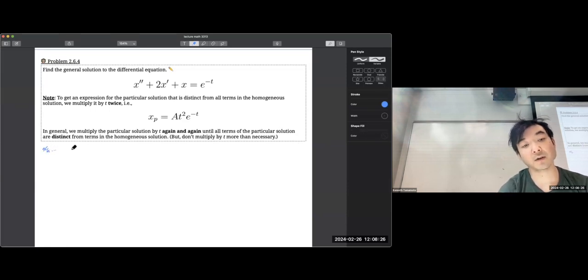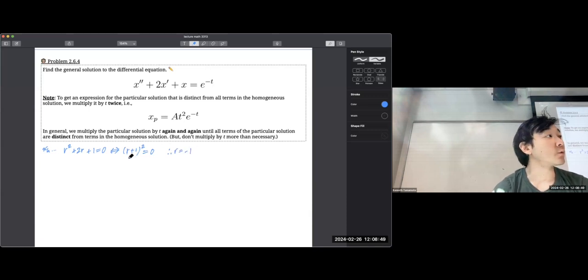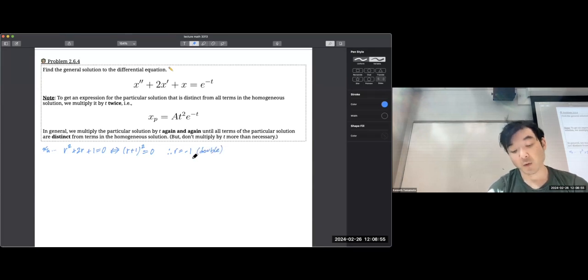you'll have to do the characteristic equation. And because I changed the left-hand side, it's going to be a different characteristic equation. And this right here factors to r plus 1 squared is equal to 0. Therefore, your r is equal to -1, but it's a double root because it's r plus 1 squared. So this is a double root. And we've done homogeneous second order equations.